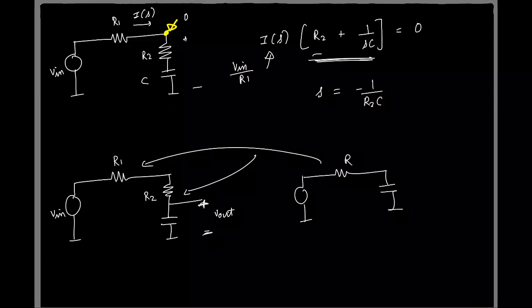Okay. So, the circuit. You said the poles don't depend on the output. Yes, the poles don't depend on the input or the output. But it will depend if you took the output at the yellow dot, between R2 and C. Right. You can work it out and check. Poles will not change.